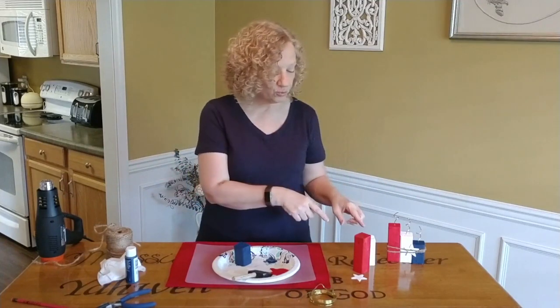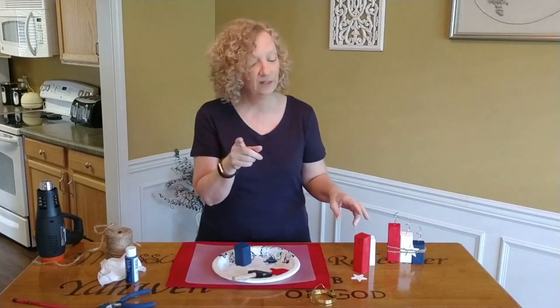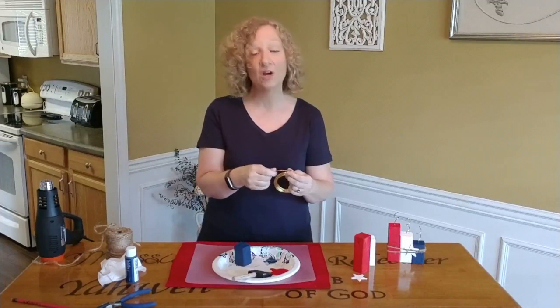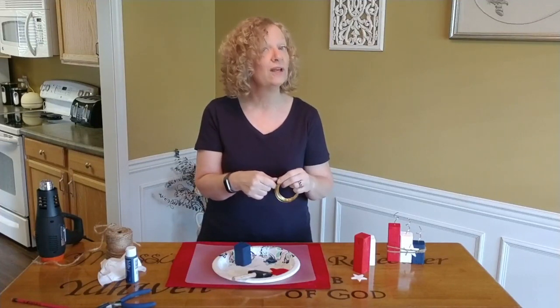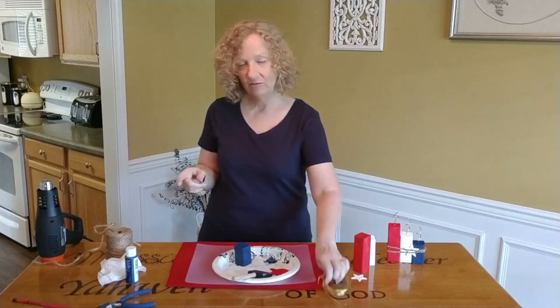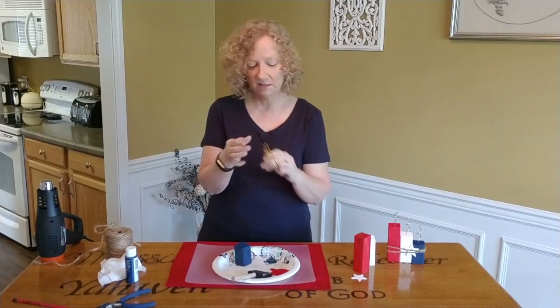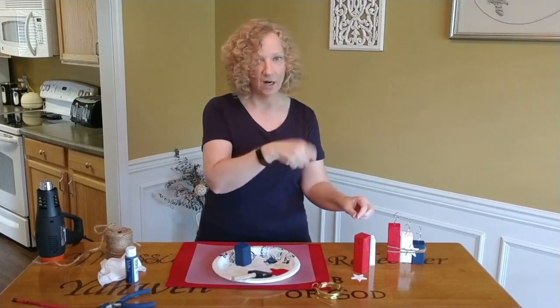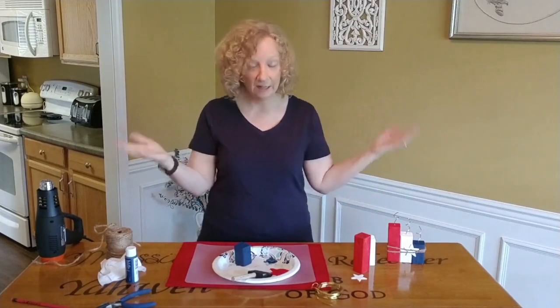And then you can just drill a little hole. If you have a drill, you could drill a little hole in there. There's a second option. If you do not have a drill, but you do have a hammer and a nail, just take the nail, but the nail needs to not be much bigger than your wire. But take the nail, put it in the center, hammer a little bit, pull it back out. There's your hole.